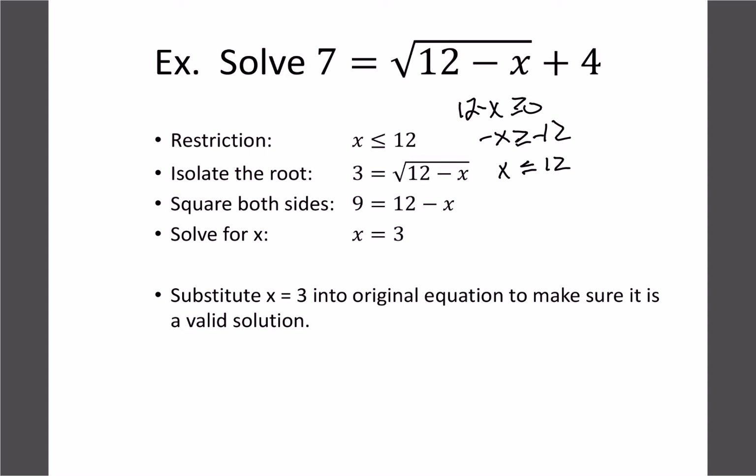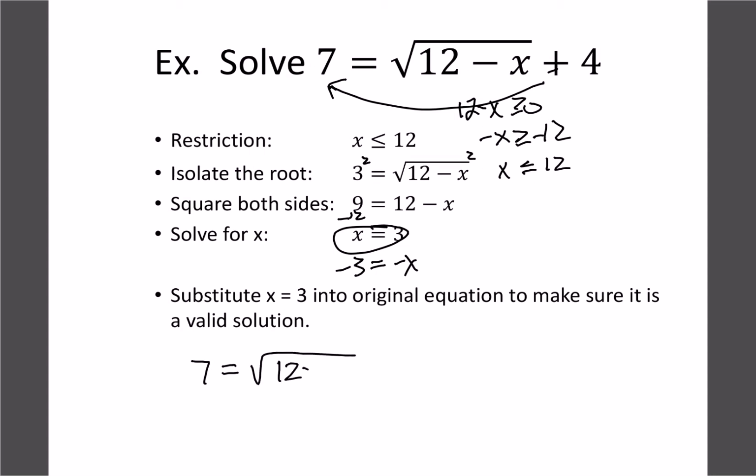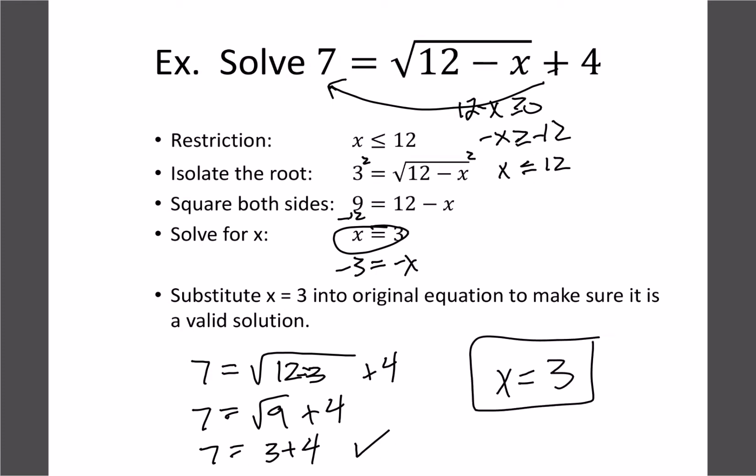Now we want to get the equation isolated, so bring the 4 to the other side. When we bring the 4 over, it becomes just 3. Square both sides, so we get 3 squared is 9, and the root goes away. Then just solve the rest. Bring the 12 over, which gives -3 equals -x. Divide by -1, and we get x equals 3. So in this case, we have one possible answer. Now we do a quick double check, plugging in that 3 to see if it works. 12 minus 3 is 9, the square root of 9 is 3, and 3 plus 4 is 7. We're good. That means x equals 3 is a valid solution.